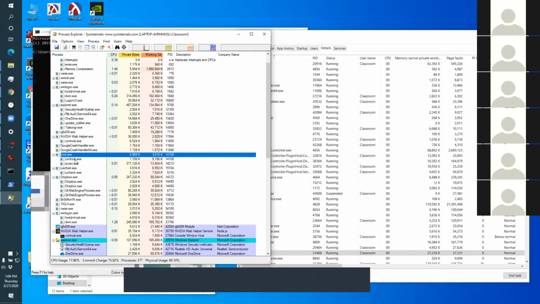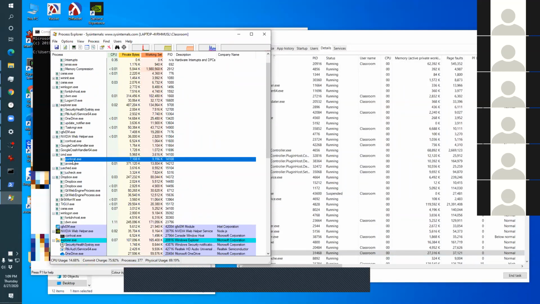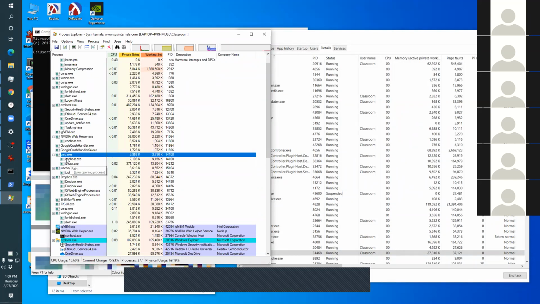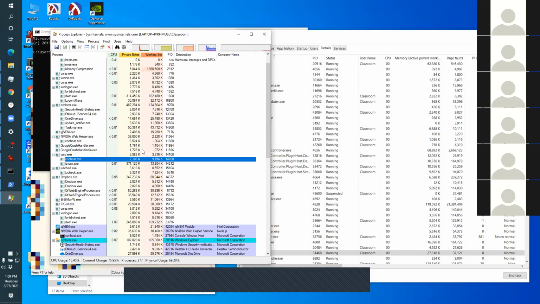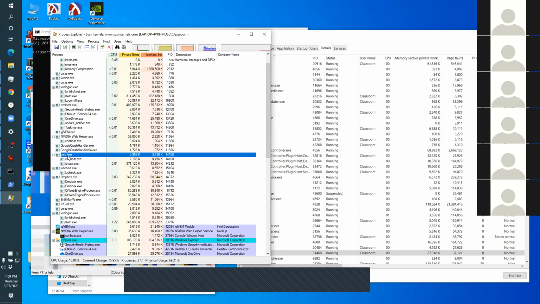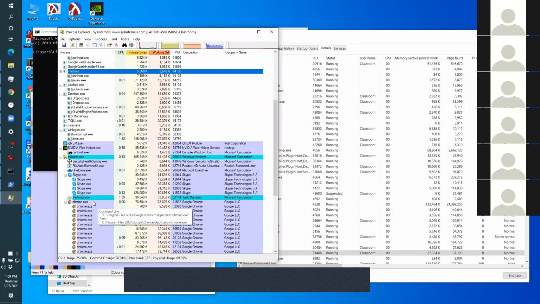See here, here's CMD. Anybody remember what that means? Child process. Console host is a child process of CMD. Every time you launch a CMD, it launches a console host to host its frame buffer for it. Okay, and same with that PowerShell.